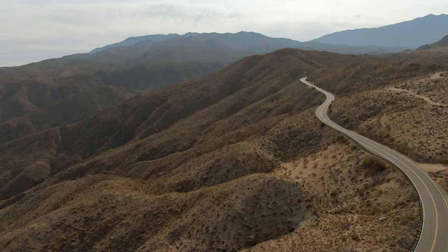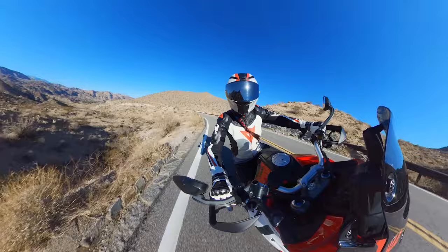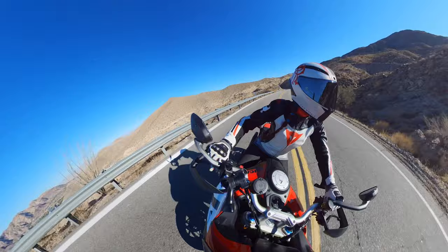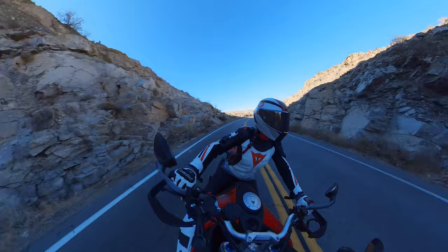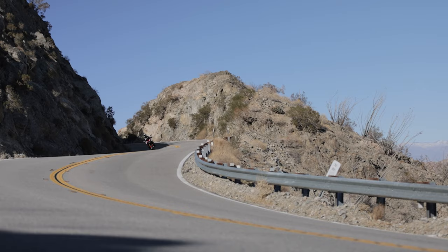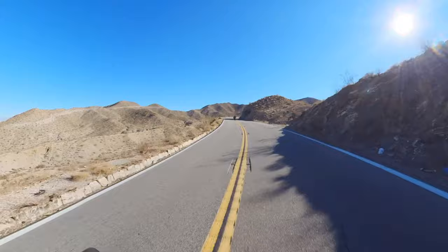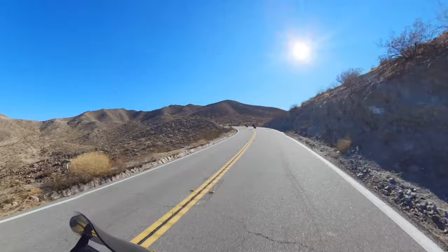As soon as we got out of the city and into the canyons, I switched the bike into sport mode, which instantly gave me a much more responsive feel. The power-on was much snappier and I really feel that V4 Gran Turismo engine starts to come alive there. The engine is very light at 147 pounds, and you really start to see why this 1158cc machine is named the sportiest dual bike ever. As soon as we started to open it up and carve into the corners, the bike felt amazing. Even with the sharper power delivery, it was really smooth — very joyful to ride. I was pleasantly surprised; I expected something more abrupt and rougher, but this was a beautiful, confidence-inspiring ride.